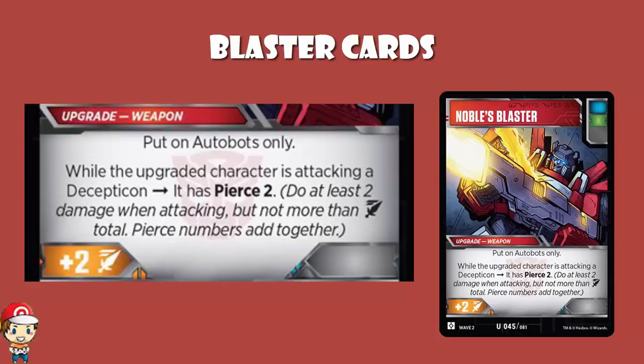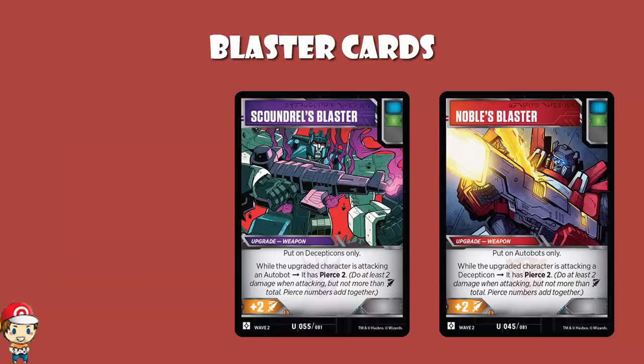So essentially, these are cards that really can only be played if you're going full Autobot or full Decepticon, and they become exponentially better if you are playing against a deck which is the other faction. Now, quick word on the icons here. Blue icon means that if you flip it while defending, you take 1 less damage, which is very nice.